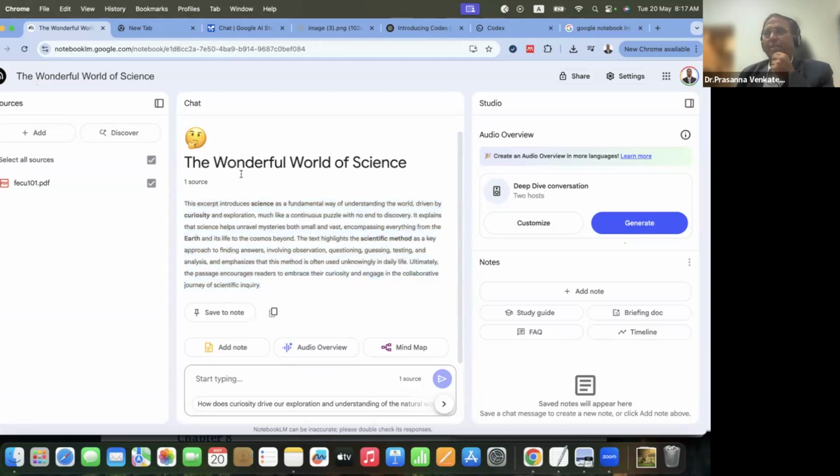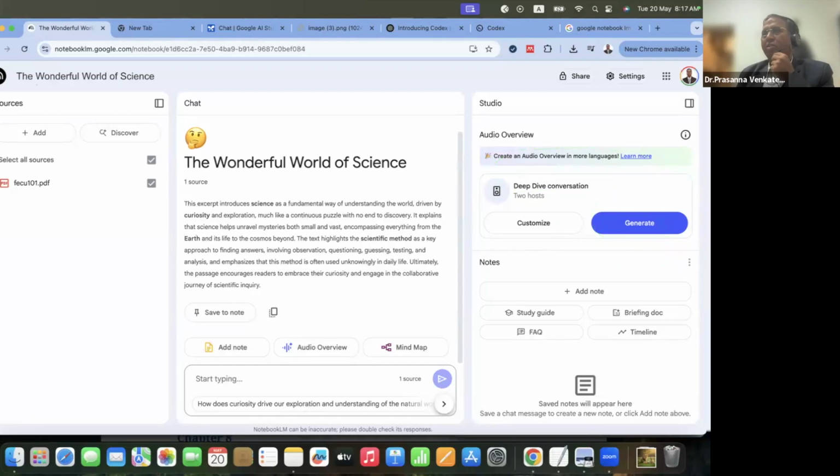So the first step is, on the right side, you see something called a generate option. Okay. And as part of a deep dive conversation, you have an option called generate. Now, this is what we're going to look at now.